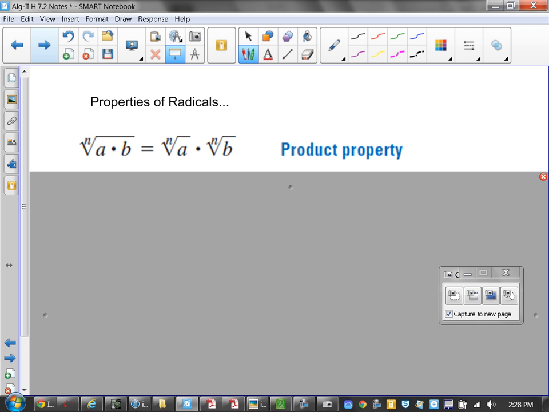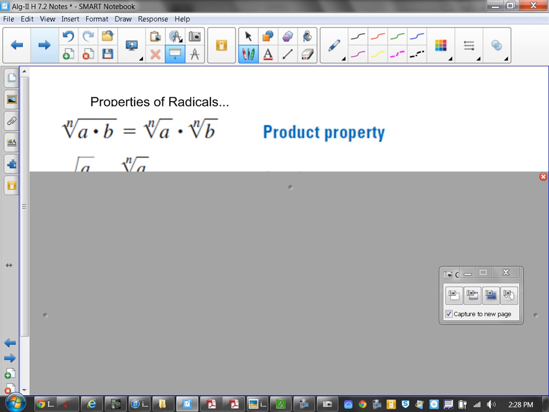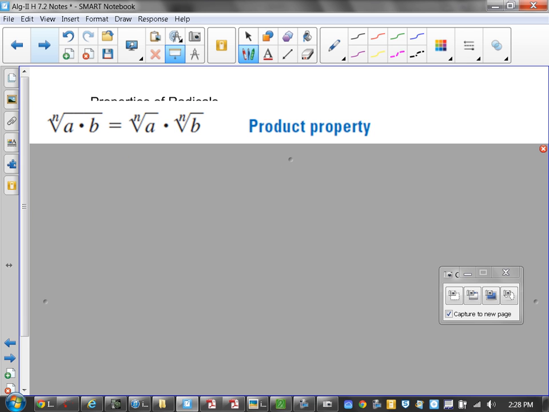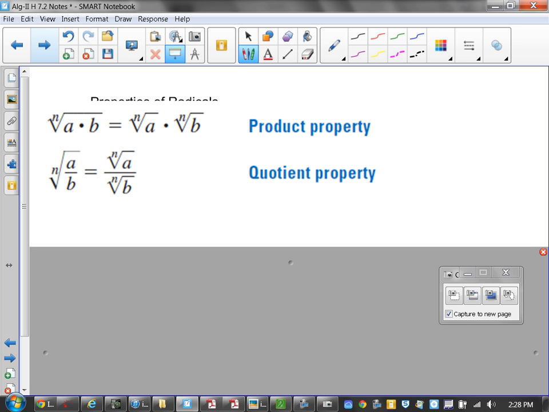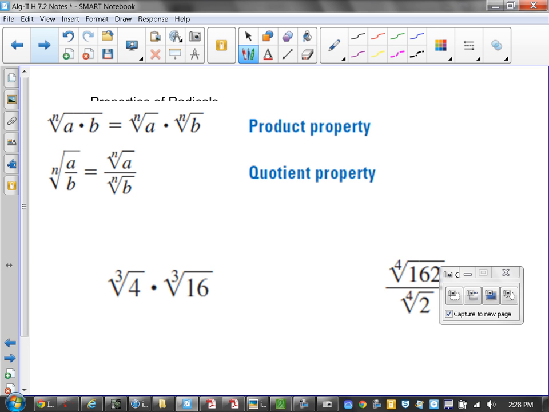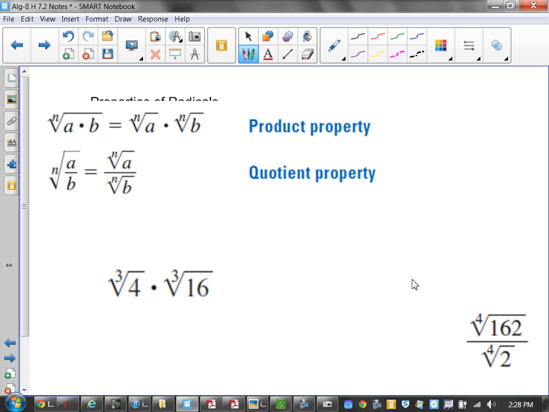Is this something we should write down? Well, you know the property already because you've done this. It's just a matter of the example. I'll show these. And then same thing with the quotient one. If you work with a fraction of a root, you simplify both numerator and denominator, and you simplify it out. You've done that. And then you'd rationalize. And like I said, we'll talk about rationalizing here in a little bit. It's a little bit weirder when you rationalize with fractions than with the square roots as we did before. Slight twist. All right.